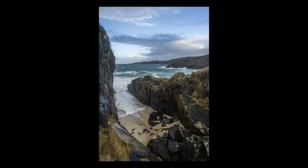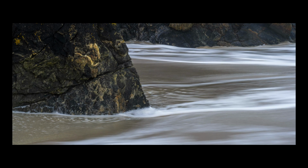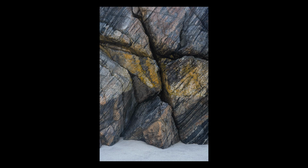Unfortunately, I had to give up on the wider landscapes. The bay here was just showering the sea at me. I just couldn't do anything about it. So I had to turn my camera around and go for some rocky abstracts. And there really is plenty to shoot here. But I was annoyed because I really wanted to capture the essence of the wild weather, but it just wasn't happening. It was a spray fest, which is a great pity. But nonetheless, happy with the abstracts, and just really enjoyed the morning here.